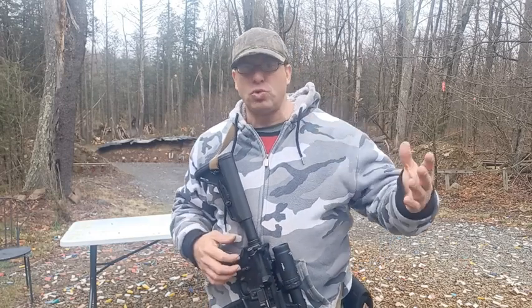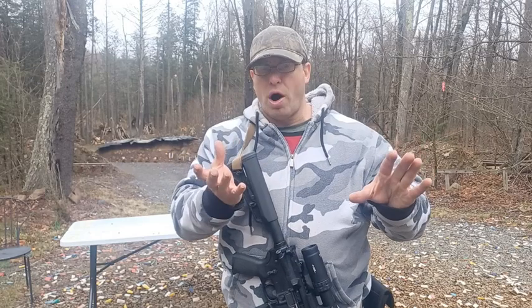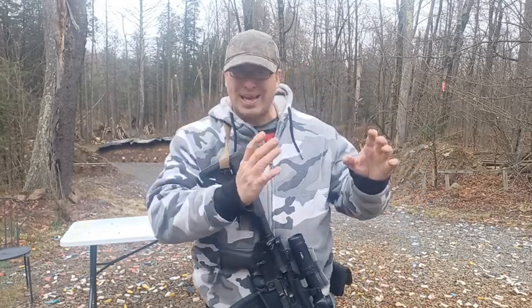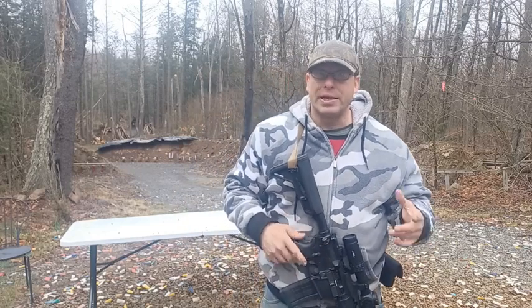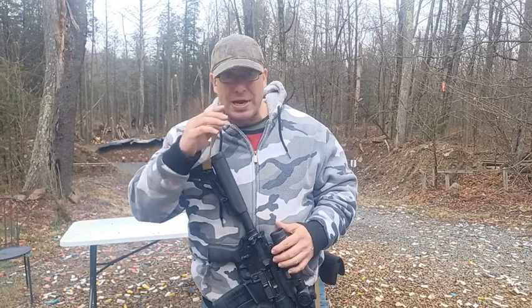Or even if I'm going to be shooting at distance, I'll use the 1x to find the target, then zoom up this way. I can get on target. Again, it's easy for me to get on target. Now, is that an ideal setup for competition?